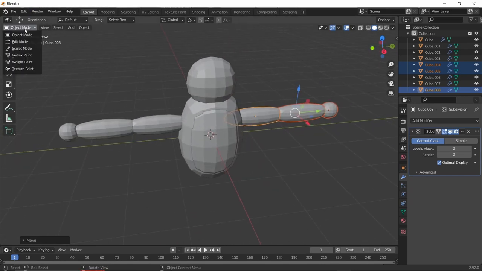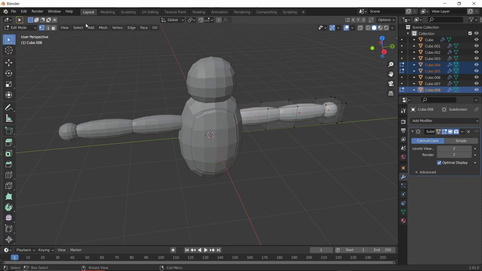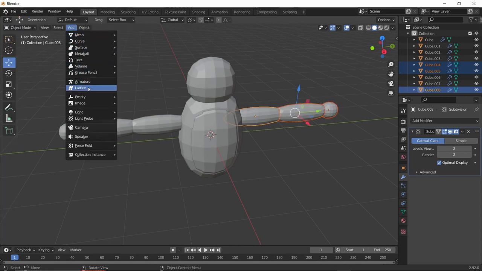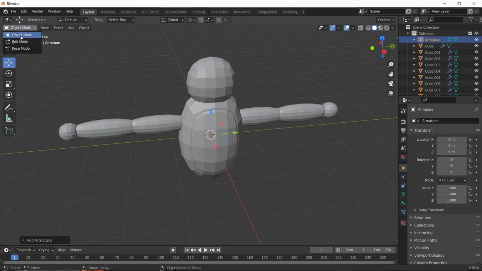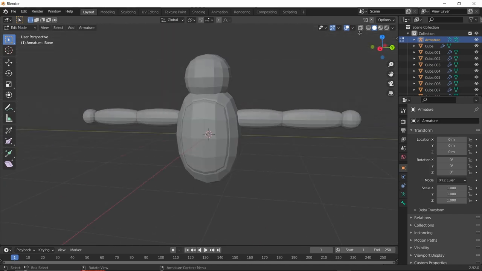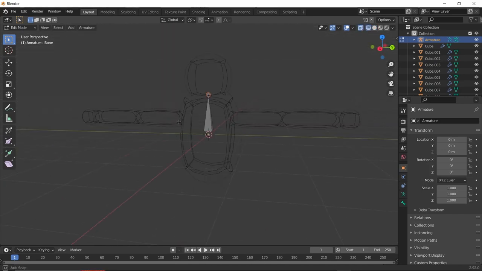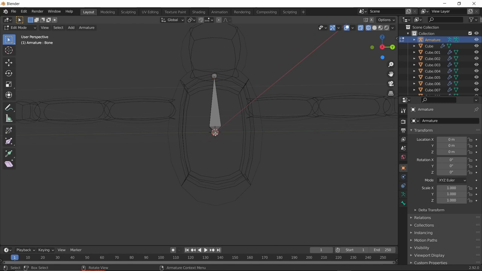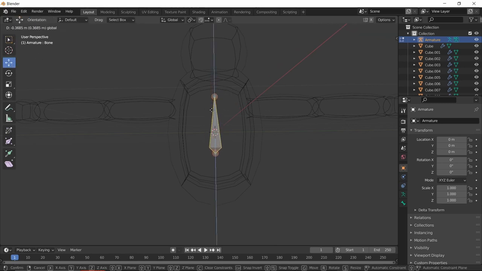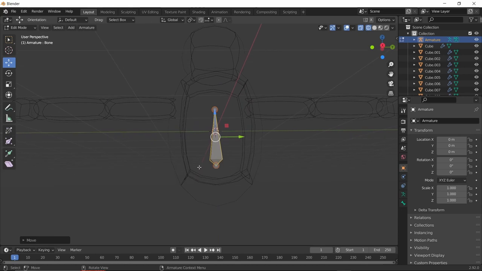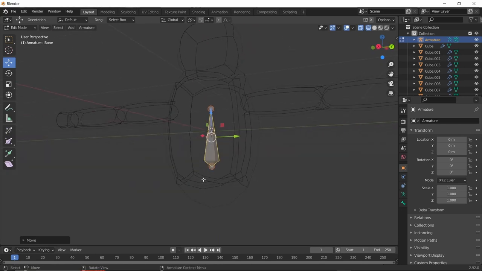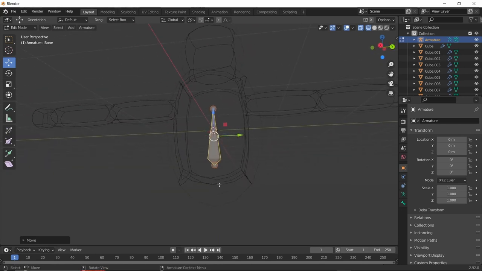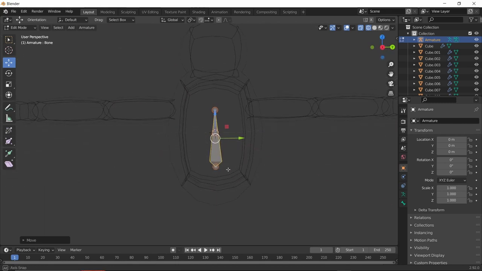And then go to edit mode, click out, and then click add. No. Go to object mode, click add armature, and then go to edit mode. And then click this up here where this little thing is, like that. And now you can see better. So select your bone. So this is a bone. It's going to be your joints and stuff. So put this to where you want the bottom of your player model to touch the ground. You don't want it to be at the bottom because that'll mess with things. So make it about here.